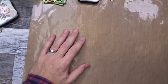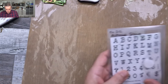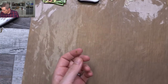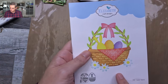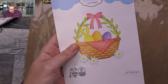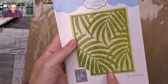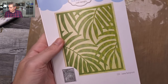Let's just switch the cameras around. Hi, Marga. Hi, Andrea. Hi, Corey. So I'm going to use my alphabet stamps. These were released last year, but they are fun to use. I'm going to use this one, the basket from Joset. It's the Easter basket, the 1932. I'm going to use the everyday words from Annette. I'm going to use the leaves background from Joset's last release. That's the leaves background 2130.